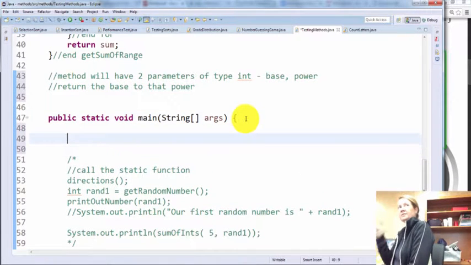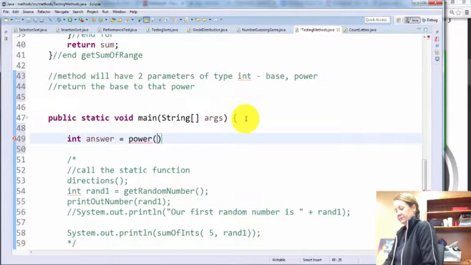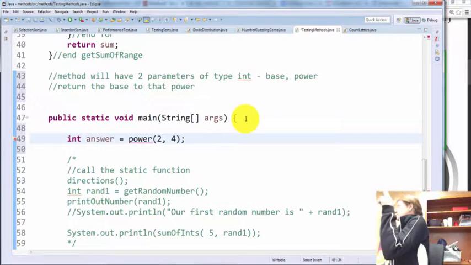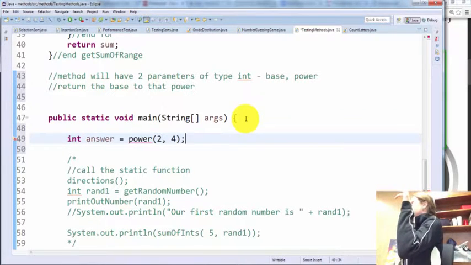So if I called my method like this in main, when I call my method, it's going to look like this. And what is 2 to the 4th power? 2 times 2 times 2 times 2?